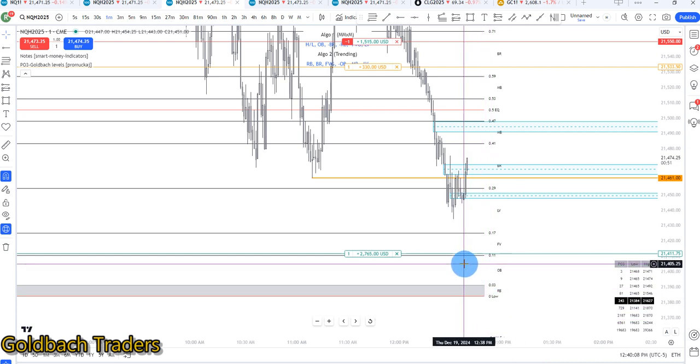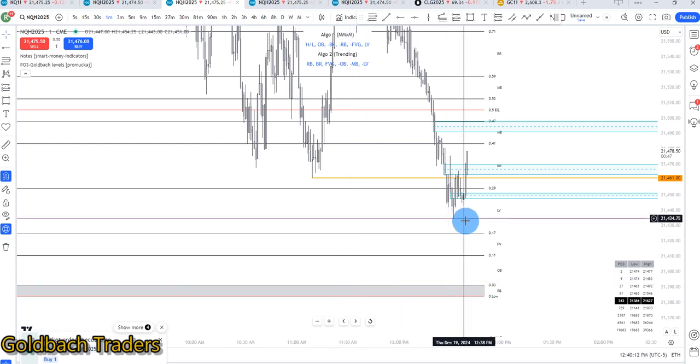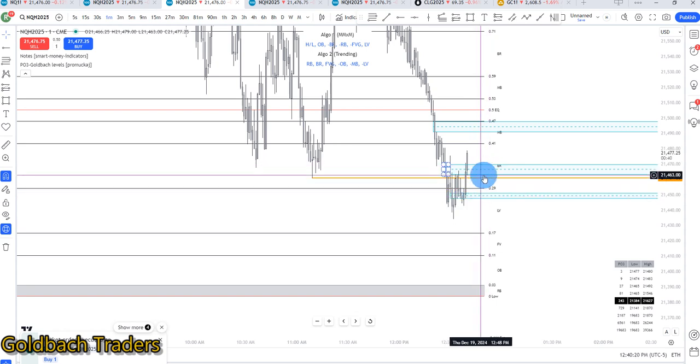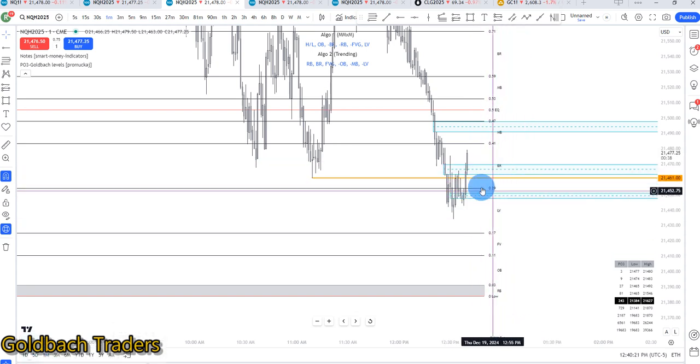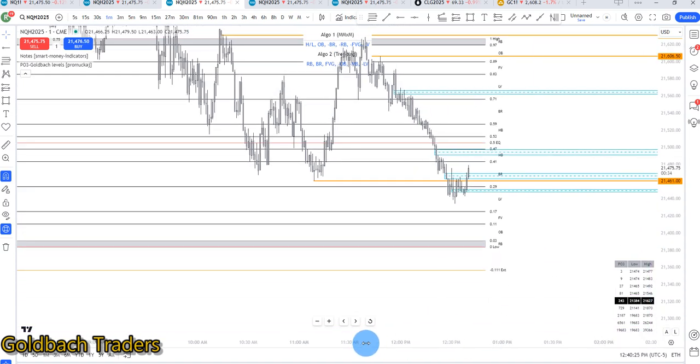All right, guys, I'm fixing to close this trade out for about 1,500. Just closed it out, and the reason for it is that we broke this fair value gap, and we're also breaking this fair value gap. This is telling me that I was wrong about where we were in price.